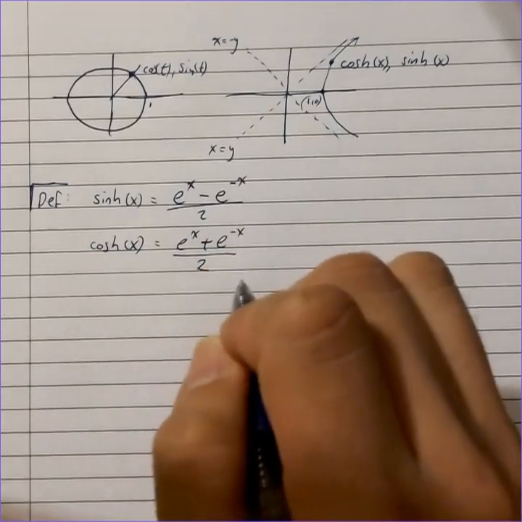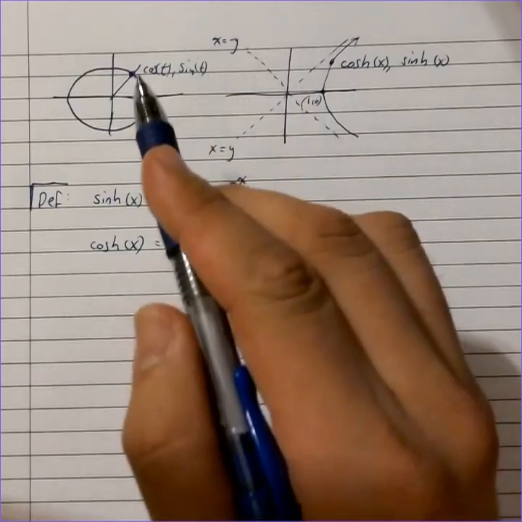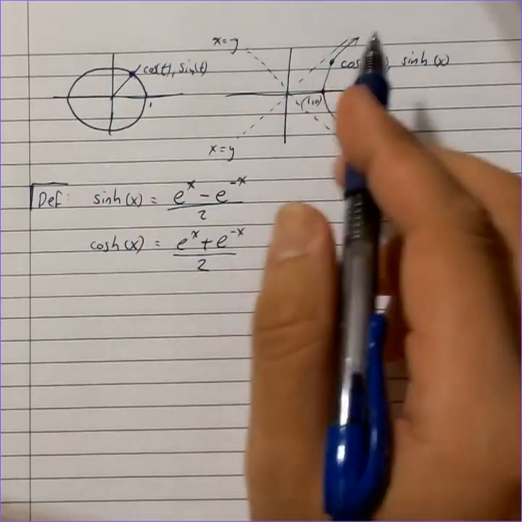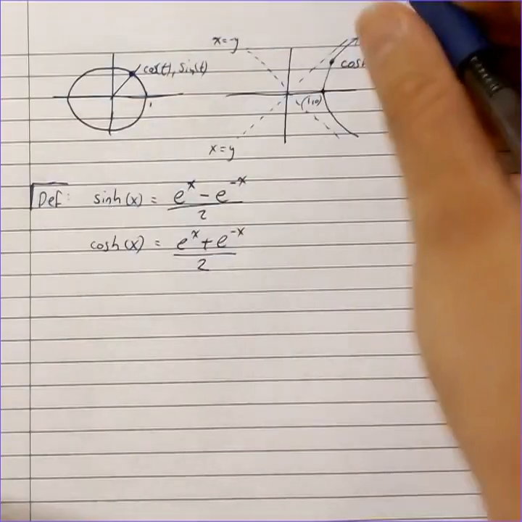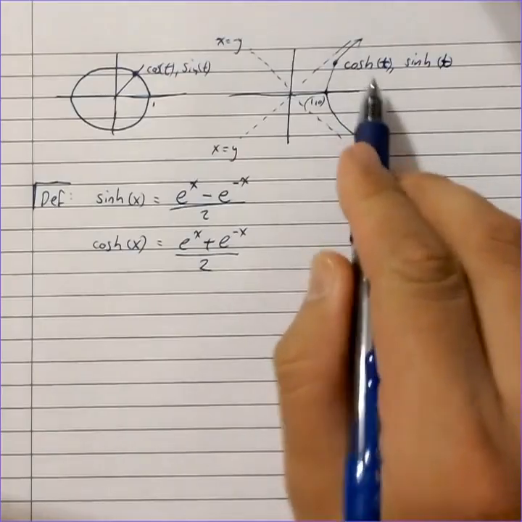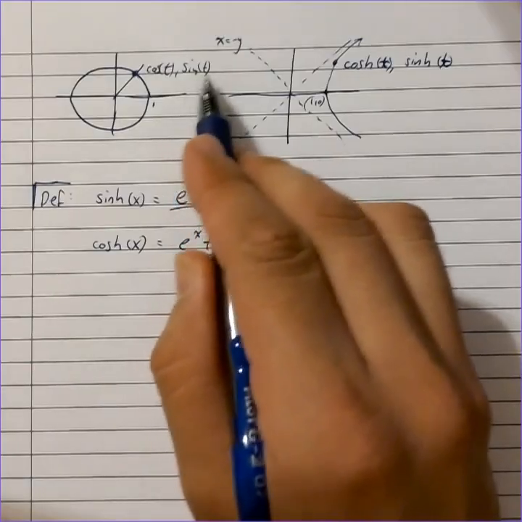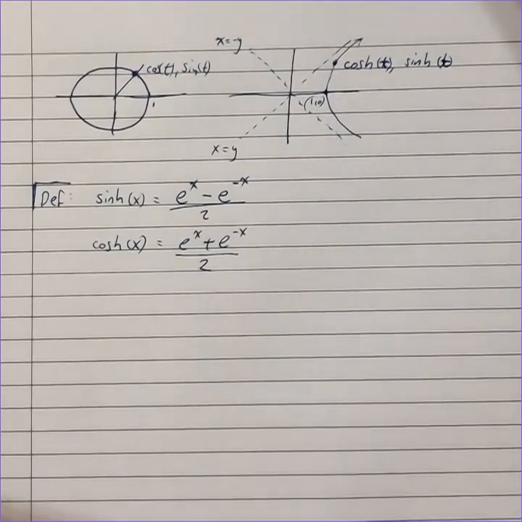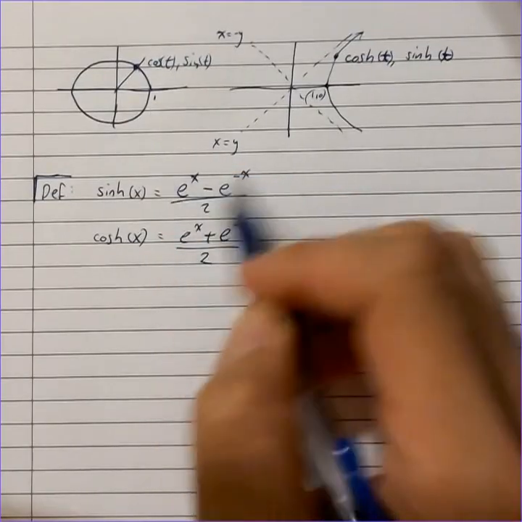The name for right now is a familiar enough name because it's relating the points on one conic to some other points on a different conic. And the x value here is referred to as the cosine, so on the circle. So on the hyperbola, we're going to refer to it as the hyperbolic cosine. And likewise, the y value on the circle gives you the sine of t. So here on the hyperbola, the y value gives you the hyperbolic sine of t. But again, what does that have to do with this relationship? What does that do with an exponential?